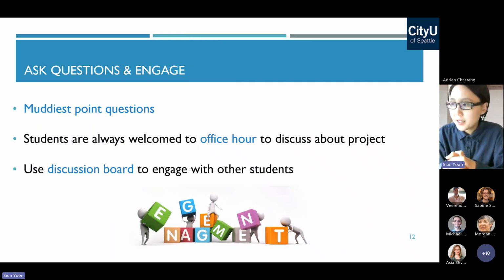And if you're stuck, please reach out. If you go further and further in the wrong direction, you can get more lost. So ask questions on muddiest points. You can also drop in during the office hour or schedule a meeting with the instructor to discuss your project. Additionally, this is an independent research, so sharing your progress and providing feedback to classmates can be very helpful. You can do that in the discussion board, and rather than just saying good update or good progress, I invite students to provide more in-depth feedback that can motivate, encourage, and help one another.